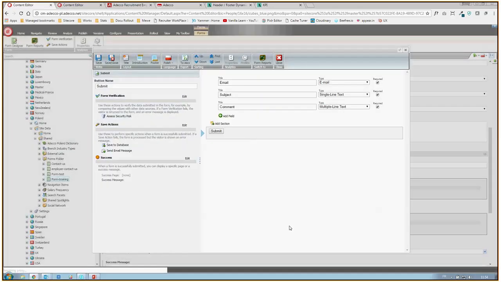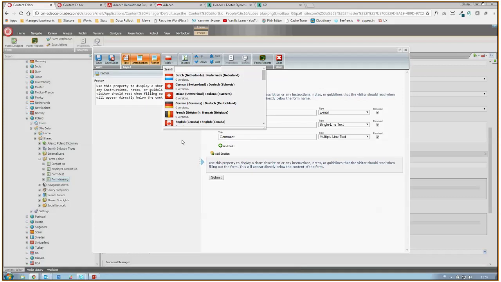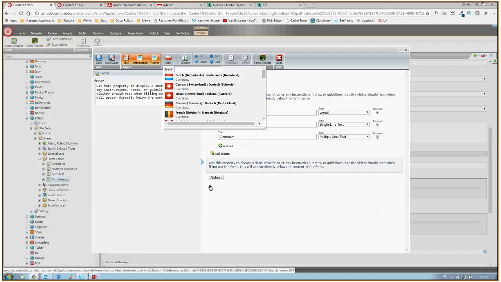There we go. When you're done, you just need to click Save and Close. But before, we have a few options like the title, introductions, and footer for each different language. This can be useful. I will just leave it to show you what it looks like. And when you're done, Save and Close.